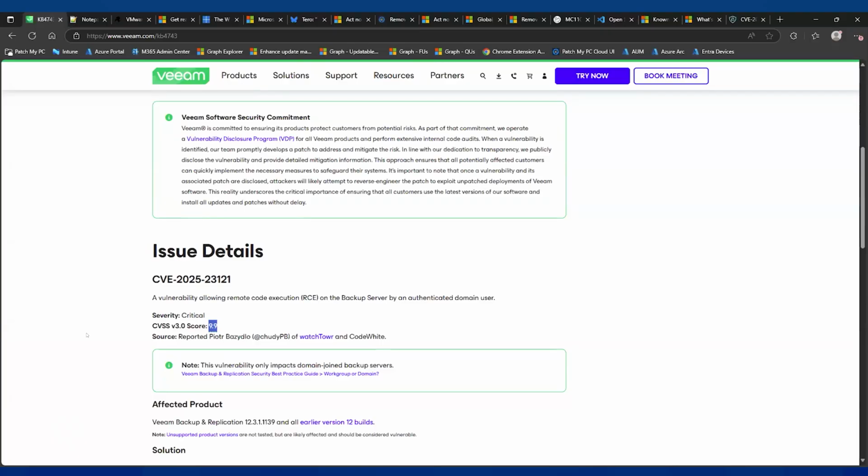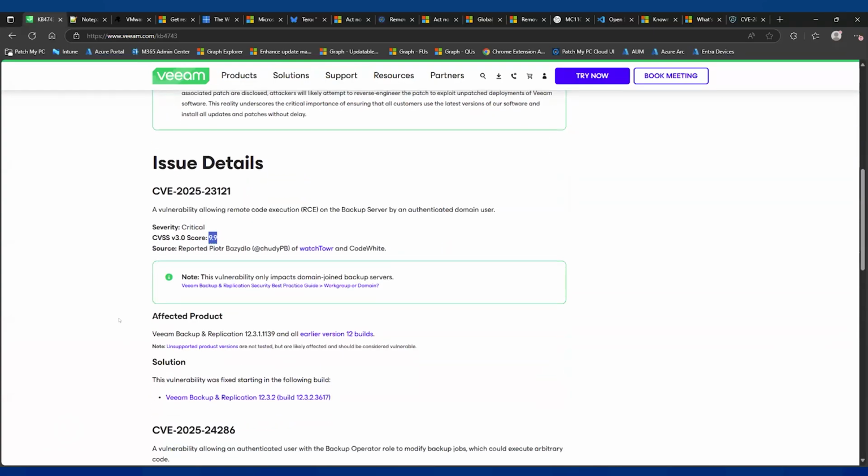That is bad, but you do need to have some level of authentication. Veeam would tell you, well, you shouldn't. In their best practices, they tell you don't join this to your normal domain, which seems kind of crazy. Most people, of course, just ignore that. So anyways, if you're running Veeam, make sure that you update it if you're running that on-prem.